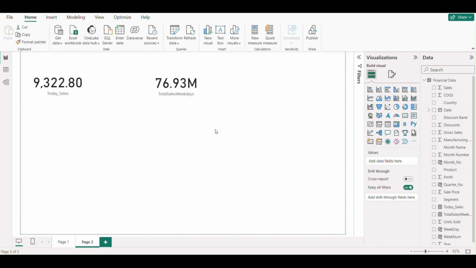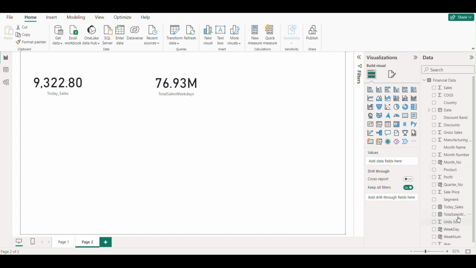We'll see another example, so that you will understand more about this weekday function. Suppose you want to calculate the total sales for weekends. We have calculated total sales for weekdays. If you want to calculate the total sales for weekends, we can use the same formula, and we will just replace the weekday number with 1 and 7.